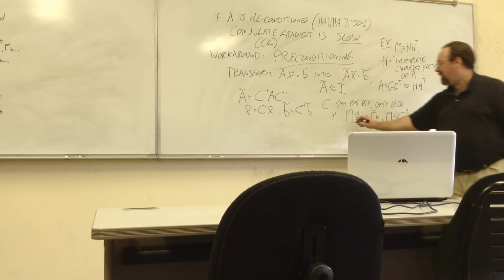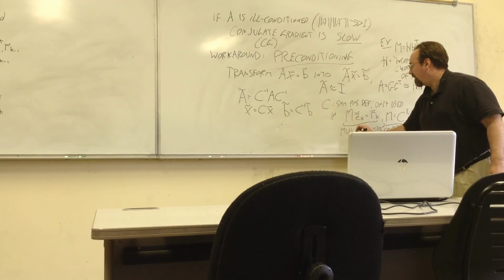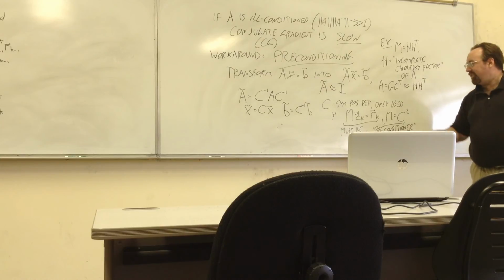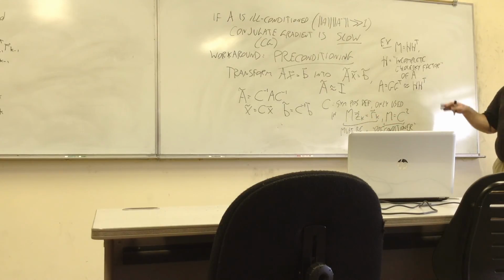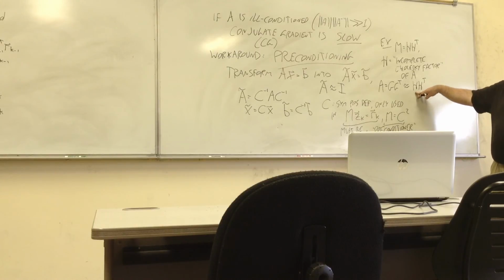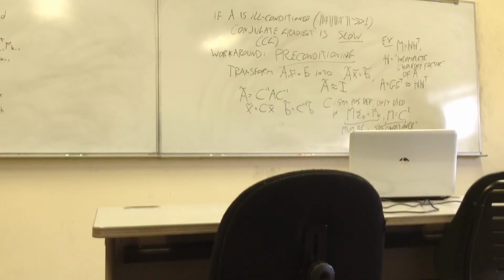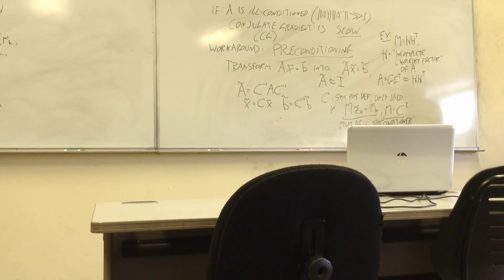Whatever preconditioner you use, it's very important that this has to be easy to solve, or it defeats the whole purpose. Because the rest of the conjugate gradient algorithm is very efficient. There's a matrix-vector multiplication, and everything else is trivial. So each iteration, you're only allowed to do order n squared work. So you need to be able to solve that system in order n squared operations. If it's already pre-factored like this, then you have that. So that'll work. Okay, so that's the conjugate gradient method, derived very painfully from Lanczos.